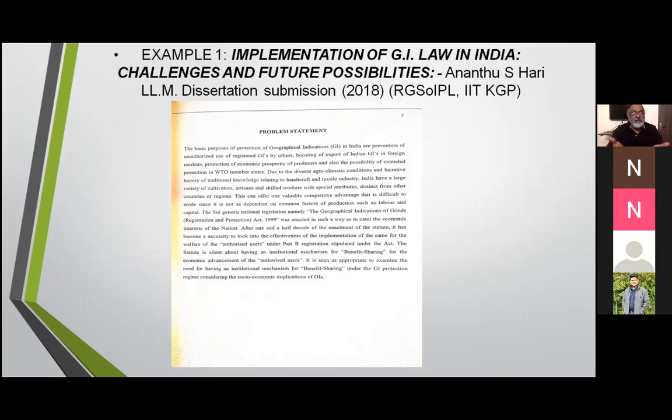But the researcher cannot start his problem statement directly from this, saying that the statute is silent about benefit sharing. You just can't start with the problem itself. You have to introduce it in 1 or 2 lines. You have to take the reader, whoever's reading, into the next 2 to 3 lines. It should be in such a way that the reader gets into the topic, and finally you introduce what the actual problem is. So this is how, short and crisp, in 1 paragraph the researcher has put his problem statement. This is one example of how a problem statement can look.